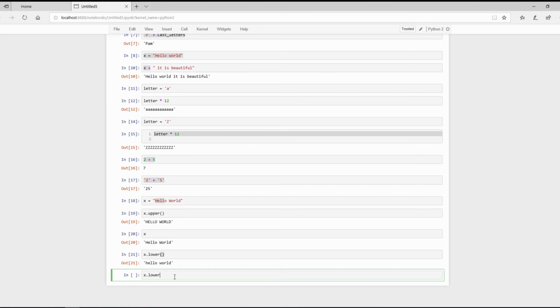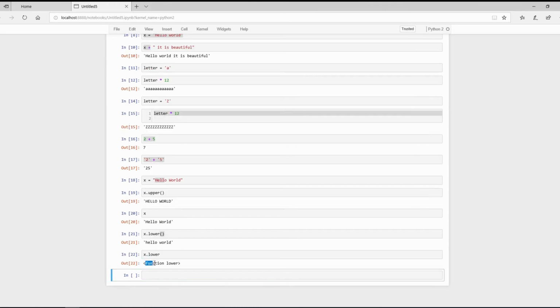Here you can see that it's just providing information about what the lower function is: a function in Python that makes the string lower. But as you put the round brackets in front of it, you would see that it actually performs the operation. So you need to be aware of that.